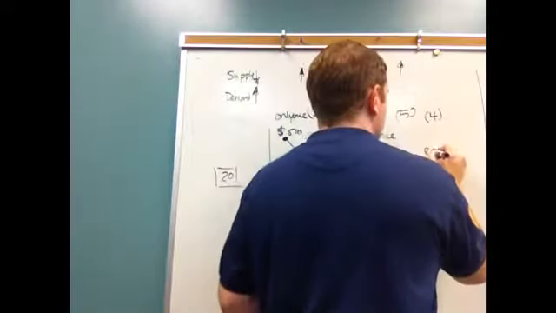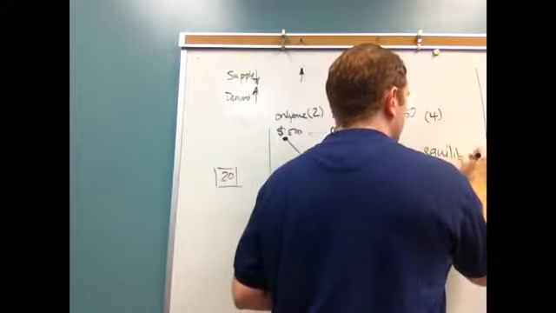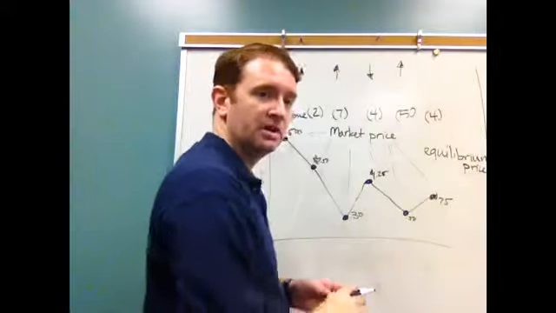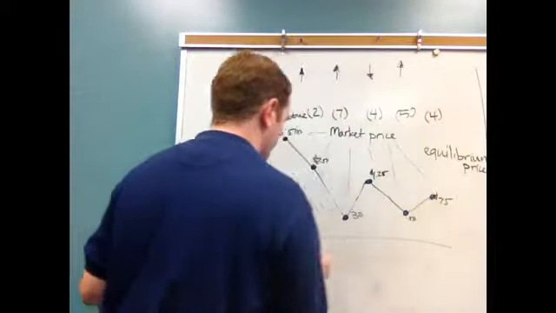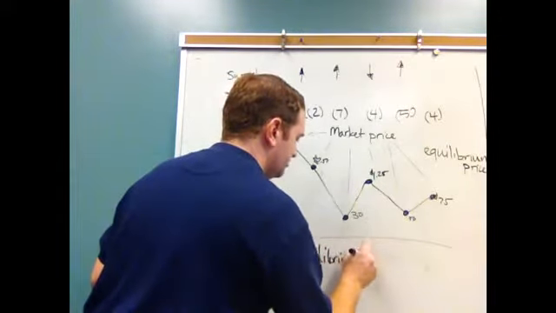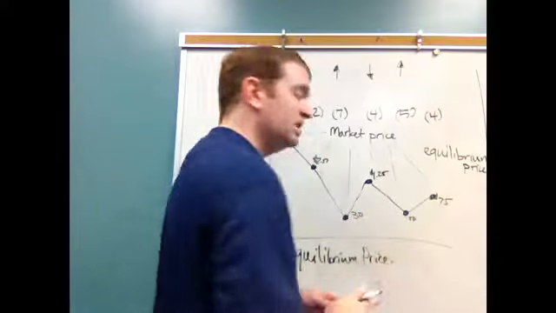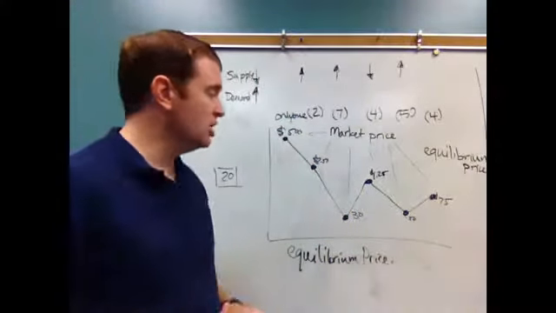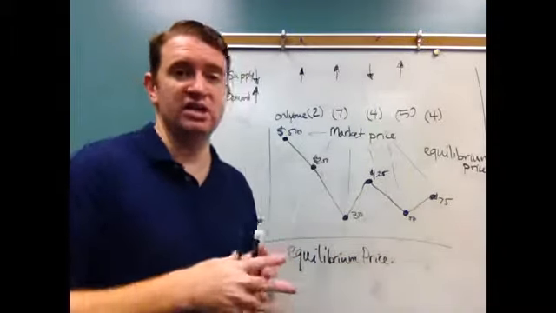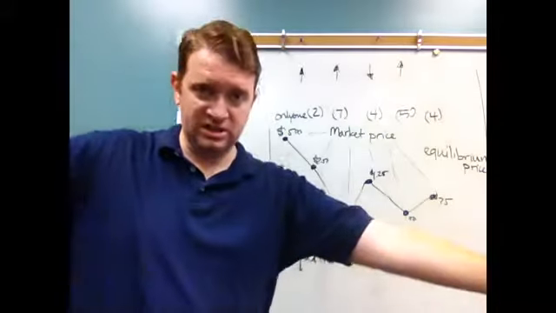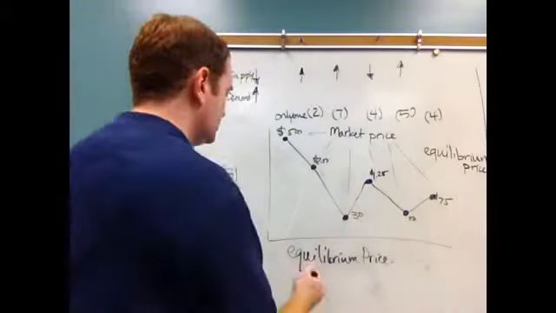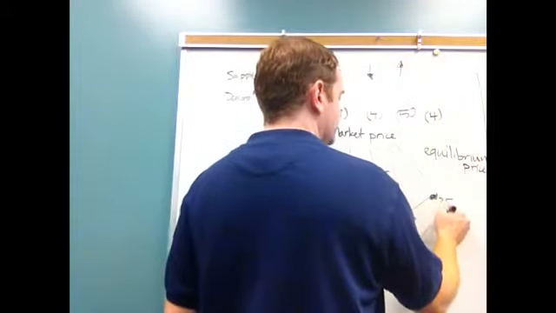The other thing is the equilibrium price. I think I wrote that off the side of the board. I did. Equilibrium price, that's what it says. Here, I'll write it over here again. The equilibrium price is the perfect price where the most people can buy candy bars and the most people can sell candy bars. In other words, there's the biggest candy bar distribution in the world. Candy bars have helped the most people that they can. So the equilibrium price, in this case, we found is 75 cents.